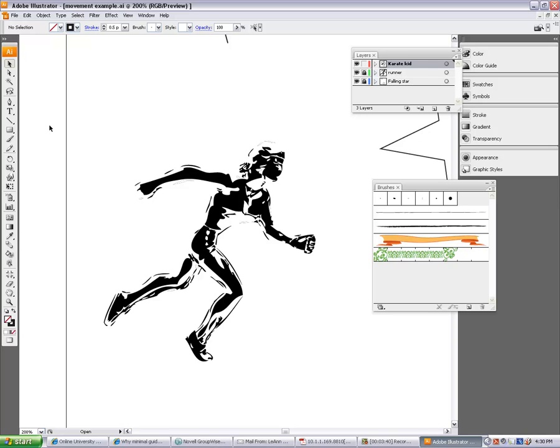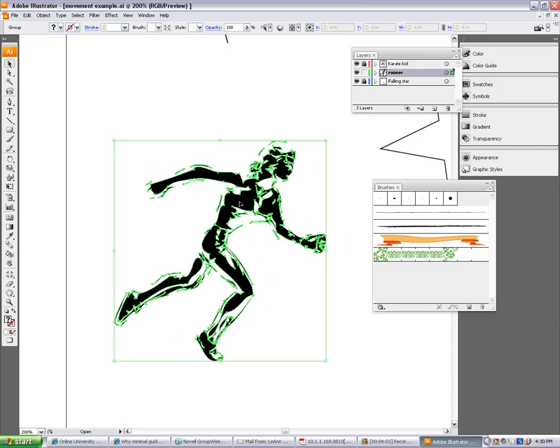Obviously, this person, just as is, if I don't do anything right now, already is a technique to show motion, because that person is in a kind of structure that results from movement. So they are moving anyways. But to do a quick little thing on the runner, I'm going to lock up my Karate Kid layer, open up my runner layer so I have complete control here.